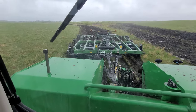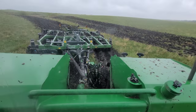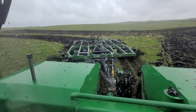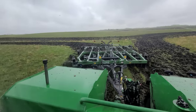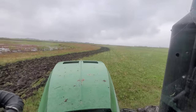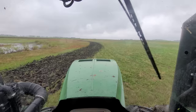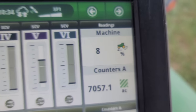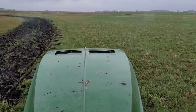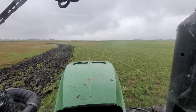Oh, we're spinning. Oh, come on. Like just muck, eh? We're just playing in the mud now. And really, other than a few spots, the grass actually isn't that bad. It's not awesome. It's muddy, but it's breaking not bad. Our slippage is between 7 and 10%, pulling a 22-foot disc, which is an easy pull, by the way. So that tells you about how slippery it is outside.